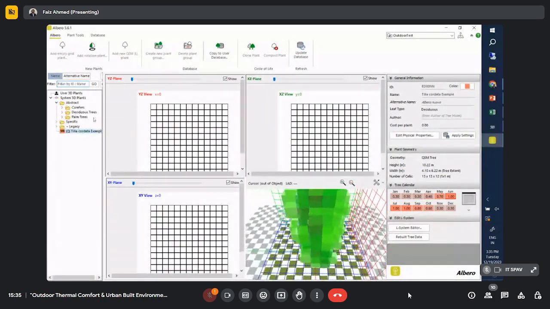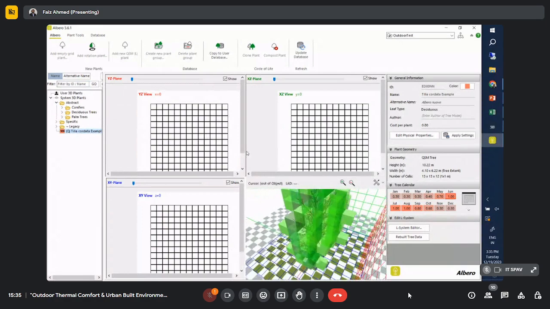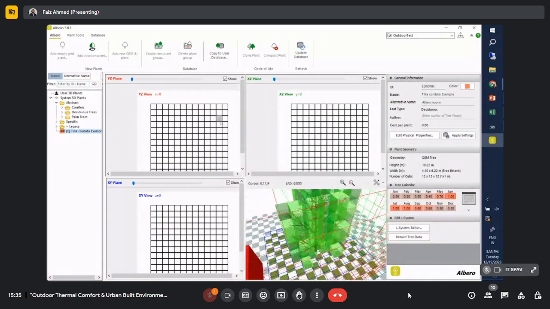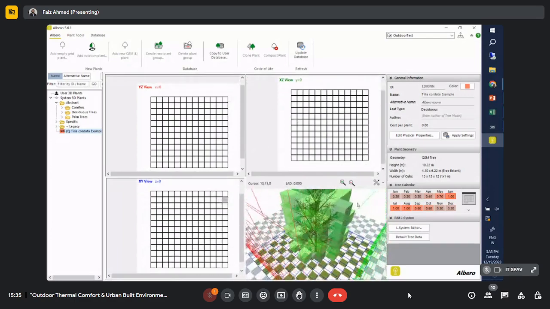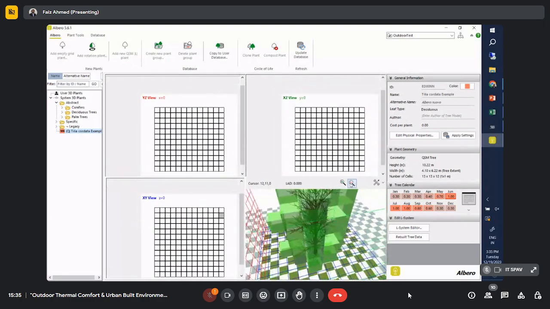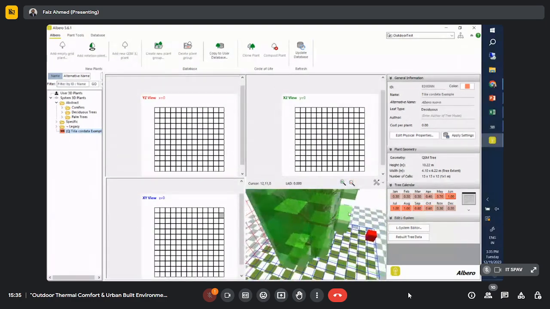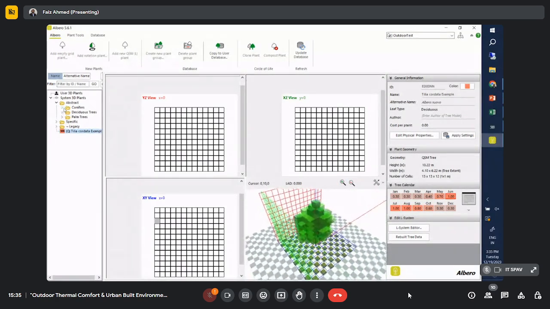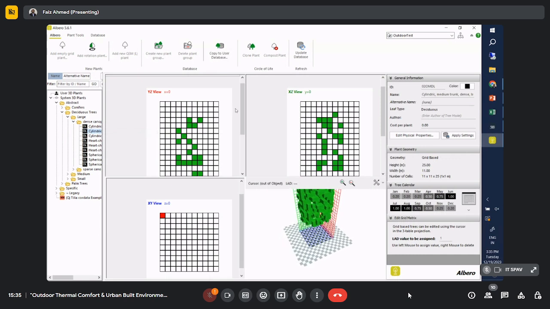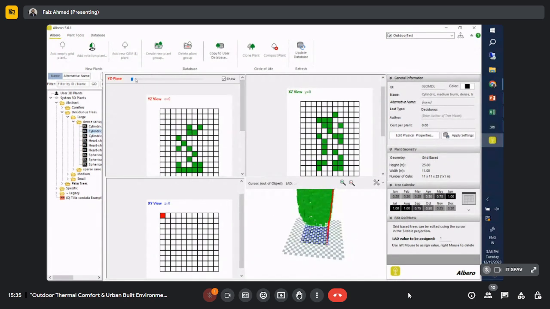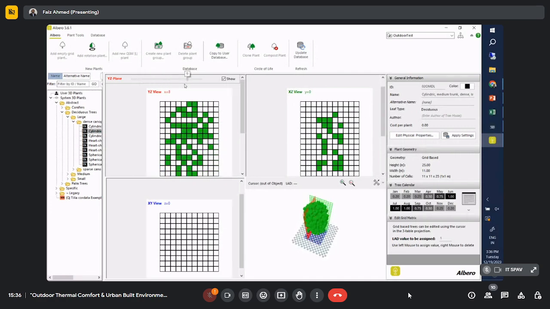So we have some materials here. For example, let's say I bring in some trees. You can see how you can visualize this in 3D, what happens in the X, Y, Z plane.